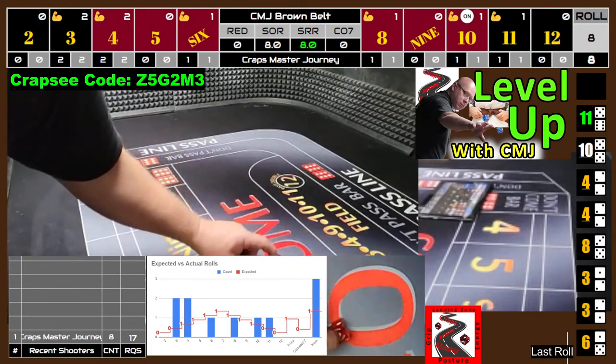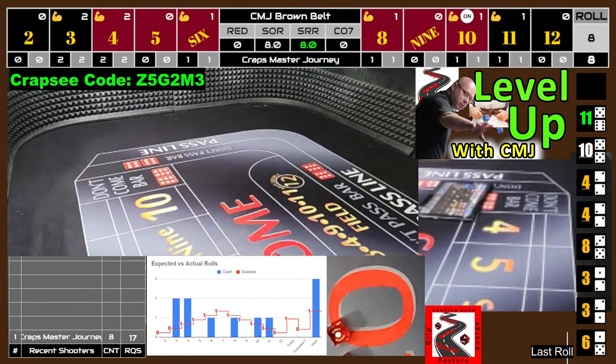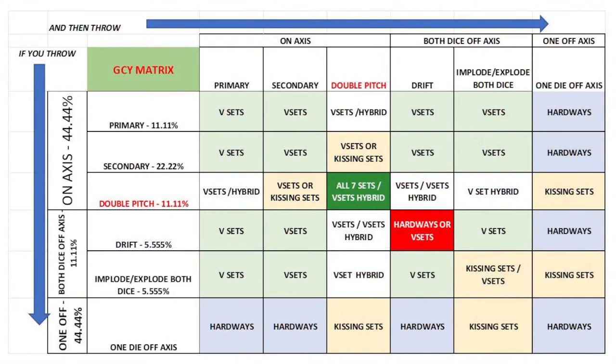So what happened is we have an implode and an impulse. So we had a double implode. So we went from a double pitch on the left side there, and then we had two implodes, which I believe is that implode explode on that. So we're going to stick with that V set again.